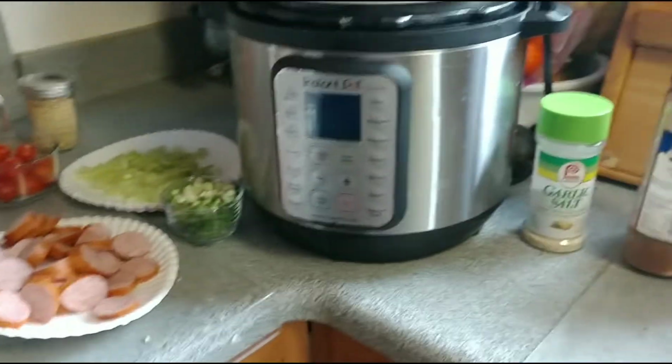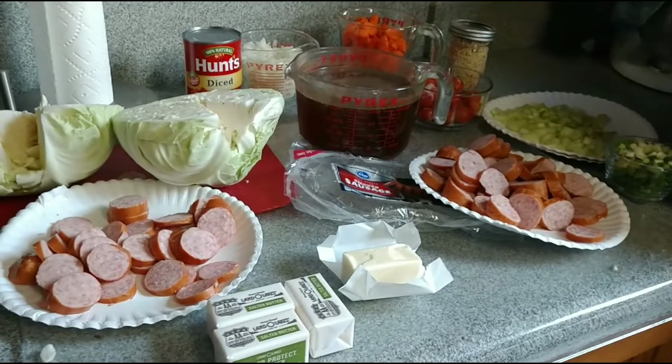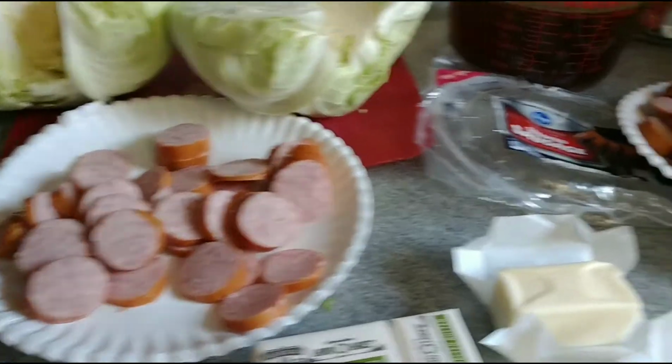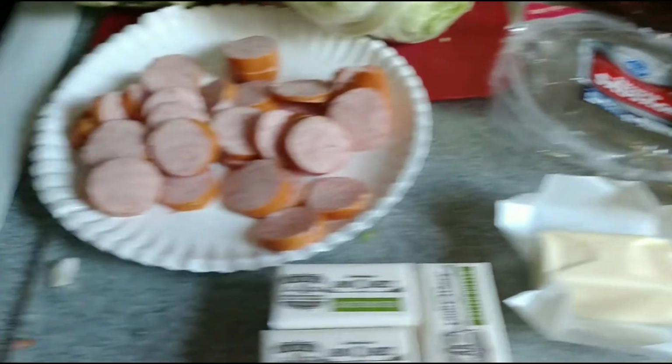I am going to be doing Instant Pot today. I'm making cabbage Instant Pot soup. So, as you can see, I have one large cabbage, which I am going to shred up. I actually have two of these smoked sausages that I chopped up really well.